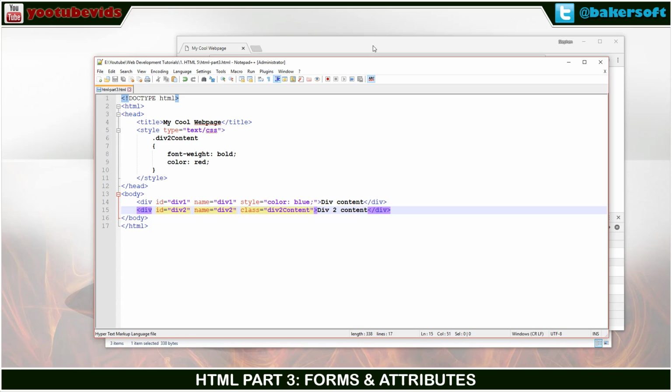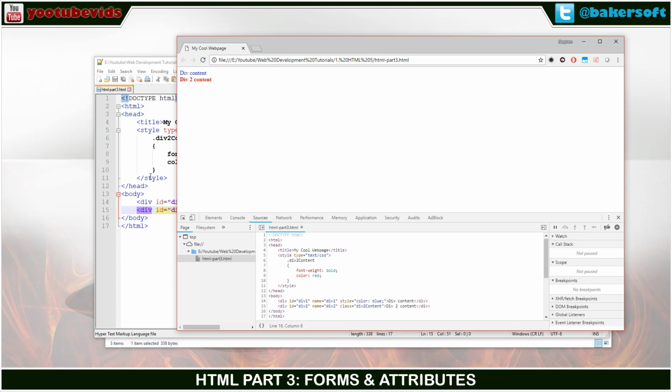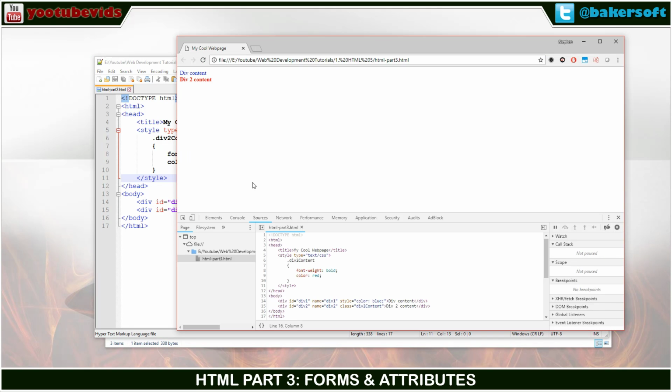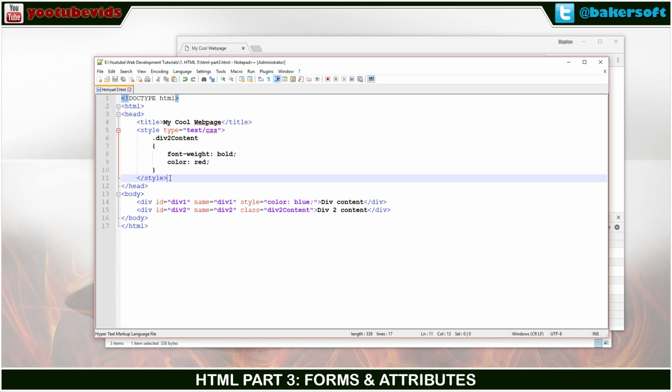Wow, that brain fart there, it took me a minute. It was something simple and I overlooked it, and that happens to the best of us, especially when you don't mess with this kind of stuff that much. And you don't do inline style, which normally I don't do. It's one of those things it's easy to forget. So now we've got our class. So that covers our class attribute.